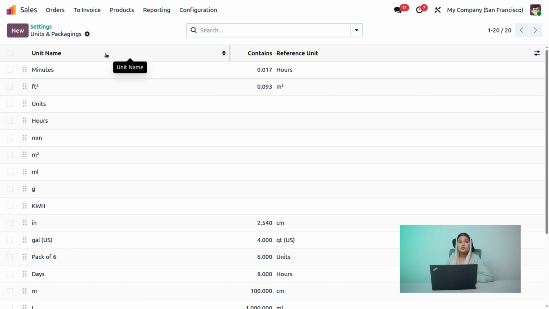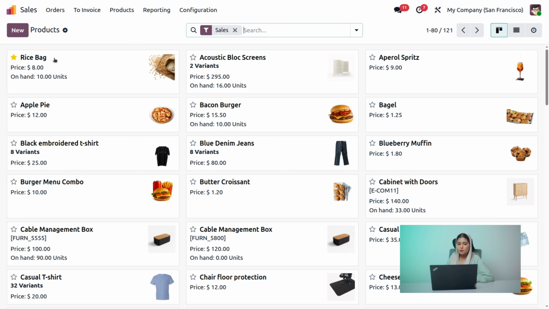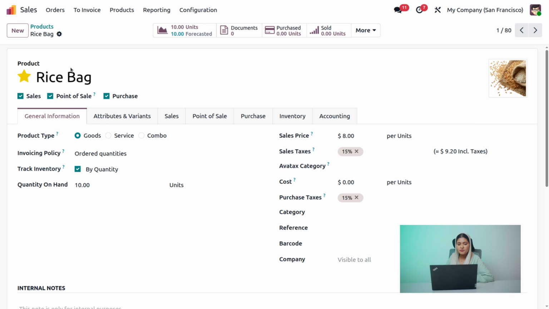Before that, I want to show you one example. Moving on to the product side, I just want to take one of them, which is rice bag. So here I'm taking rice bag as my example. Now you can see we have just created the product and provided the product quantity, but we didn't even provide the unit of measures. Basically the rice bags come under kilograms or grams, so I'm going to set this particular rice bag under 10 kilogram. I didn't even set the unit.